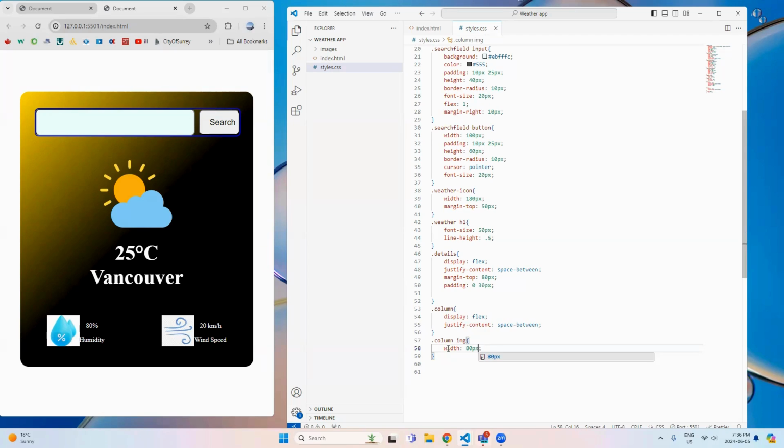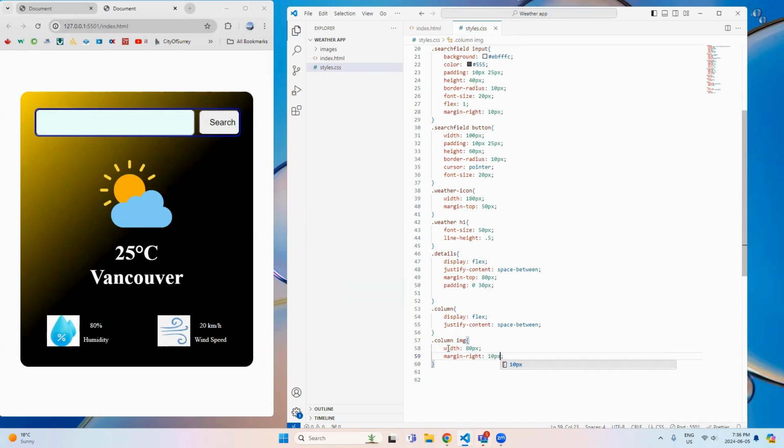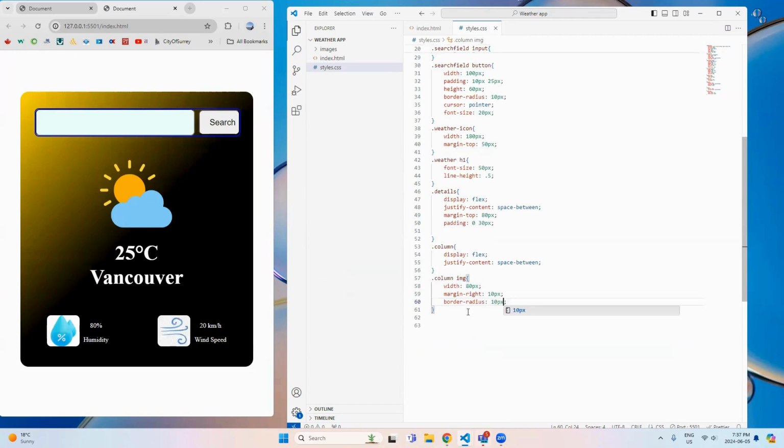And then margin right in pixel. Border radius 10 pixel.